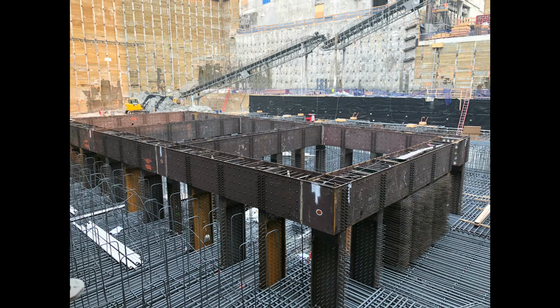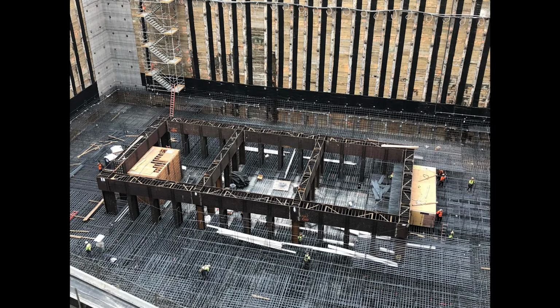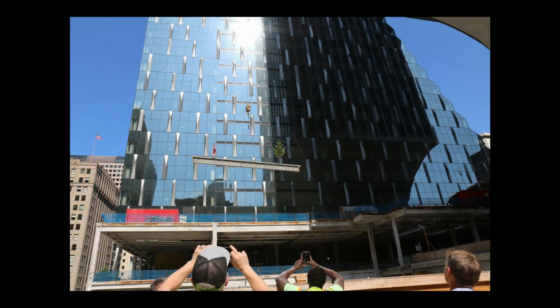In this case, a very thick foundation mat slab was poured, receiving the stanchions that formed the start of the SpeedCore. From there, erection proceeded at a breakneck speed. Upwards of 4 floors per week were erected over the duration of the project, culminating ultimately 10 months later to the day. 10 months from the day that we started steel erection at the bottom of the excavation to the day that the final roof beam was lifted in place. 68 floors of construction completed in a miraculous 10 months. That's an incredible speed record compared to all buildings built in the last several decades.